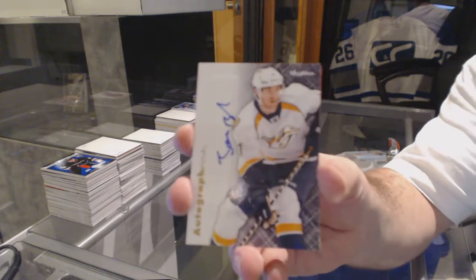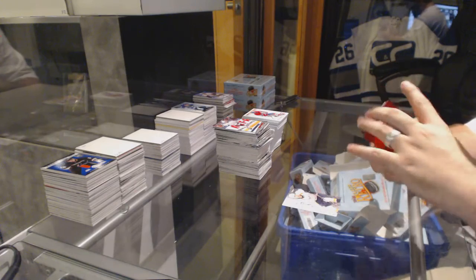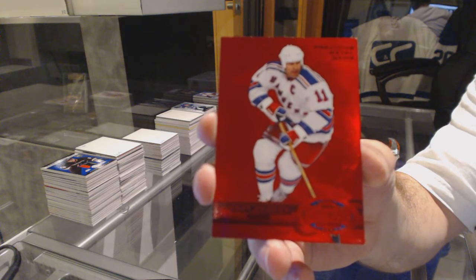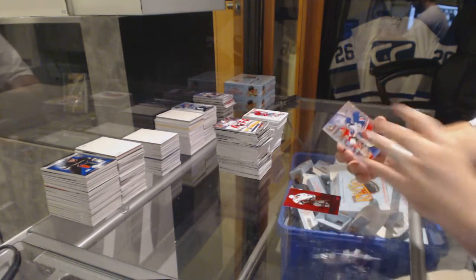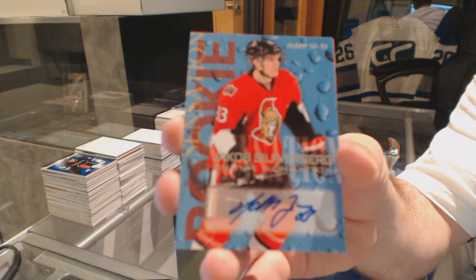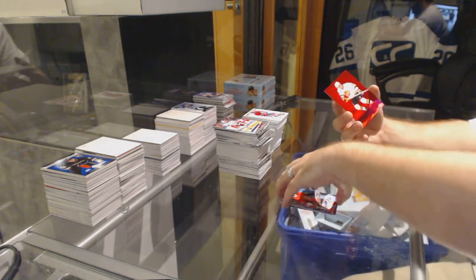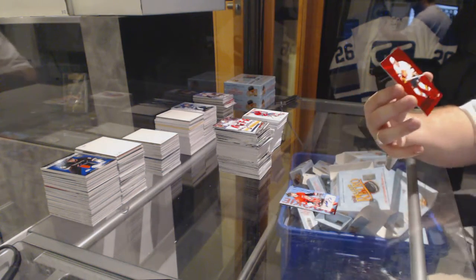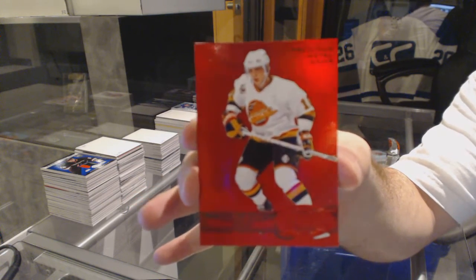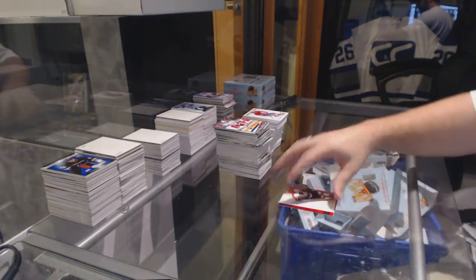All right, we got a Skybox Autographics, Jonathan Blum. Precious Metal Gems, number to 100, Mark Messier. EX of Henrik Lundqvist. We've got a Rookie Sensations autograph of Jakob Silfverberg. We've got a precious metal gems number to 100, Pavel Bure, and we've got an autographics of Nicholas Grossman.